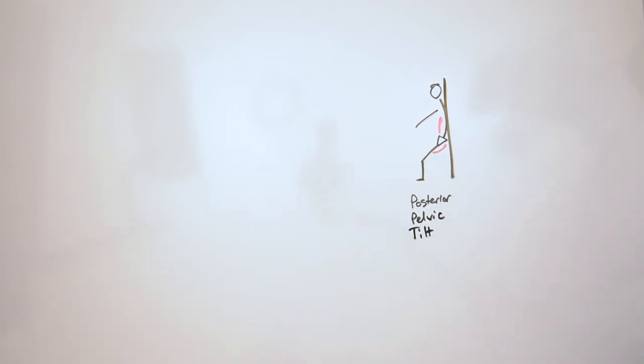Now what I want to talk about is getting him away from this wall-supported variation. So there are a number of ways that we can make things more difficult. Generally what we do is we put more weight on a bar, and that is the easiest way to make something more difficult. We can also add more reps, take away the amount of time that they use to rest, or we can change the biomechanics and the assistance of everything.